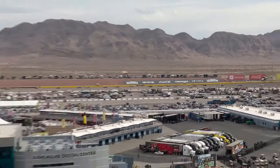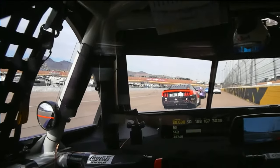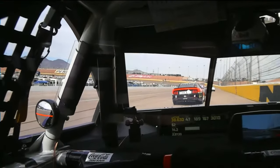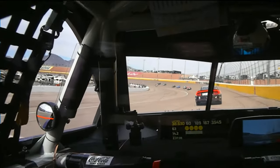Yeah, the race has really been all about William Byron, though, winning stage one. Obviously, runs well in stage two. Hendrick Motorsports, you said, has been fast. What about Chris Buescher and Daniel Suarez? You see Suarez have to check up out of the gas. He gets into the outside of Buescher. Buescher into the turn two wall as well. That's collected many cars today. Yeah, we've seen those guys get loose all by themselves.